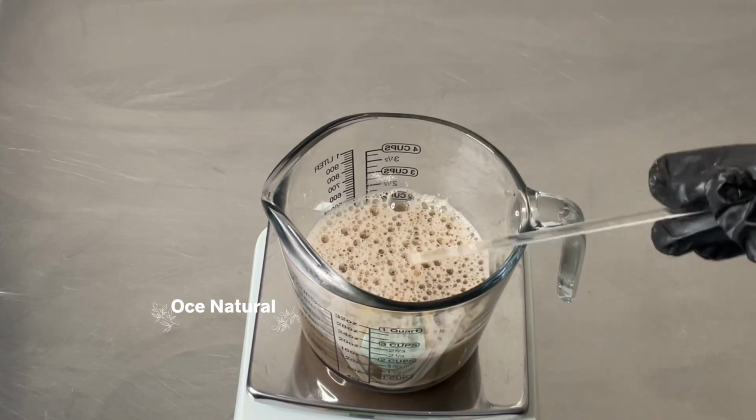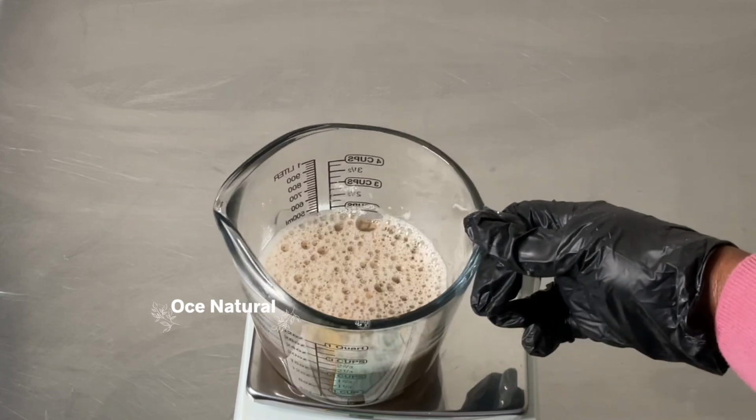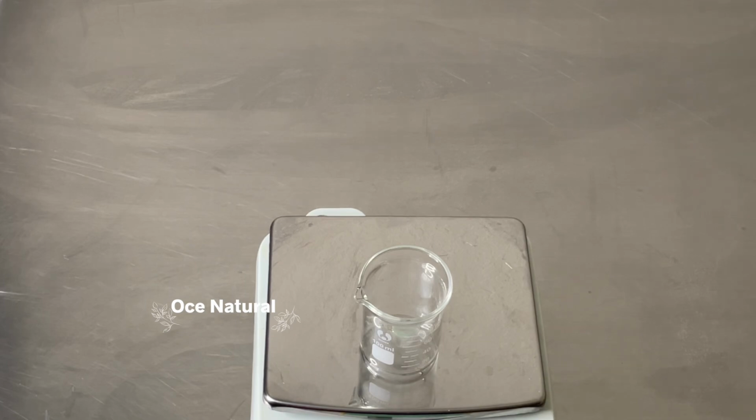After mixing, I had quite a bit of foam on the surface of my black soap. That is perfectly okay. I'm going to set this aside and I'm going to work on my thickener.